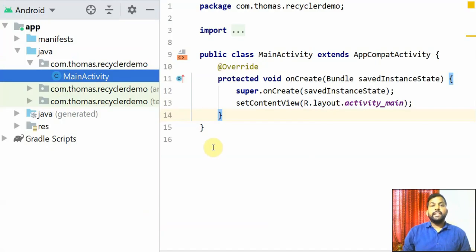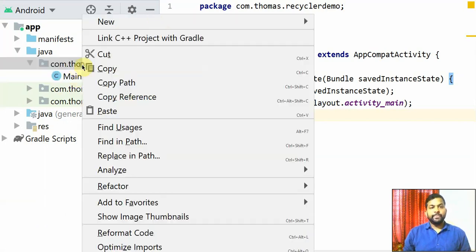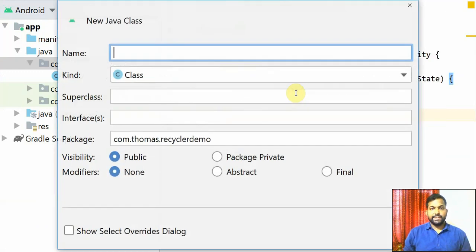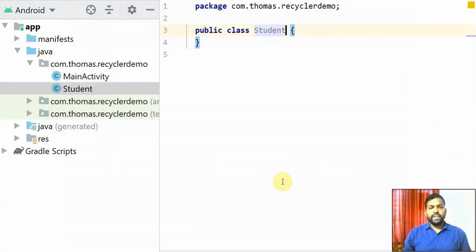First, let's create a POJO object inside our project. So I'm going to the same place where MainActivity.java is located. I'm going to right click on this folder and choose New Java class. Please just choose a Java class. And once you've chosen it, let's name it Student, capital S. I've just given it a class name, a simple class. That's it, and click on OK. And you have a simple class ready.